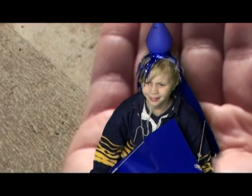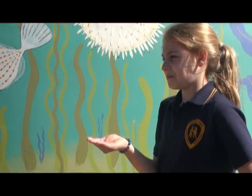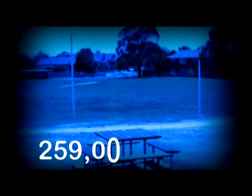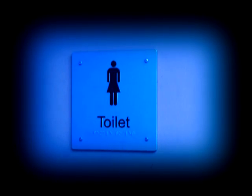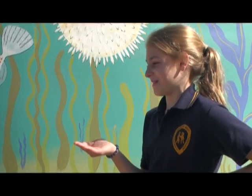What? That sounds cool. Seems a bit boring though. How do I get out of the tank? Well, it depends which tank you want to go in. There's a massive one at the back of the school that irrigates out over. It's where all our stormwater goes and holds 259,000 litres. Very popular among raindrops like yourself. Or there's a couple at the top that are used for our tank-to-toilet flushing system, which links perfectly with our half-flush toilet, saving water all the time.